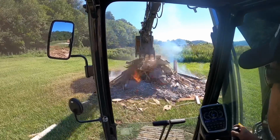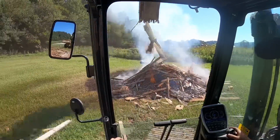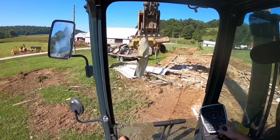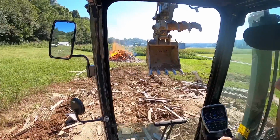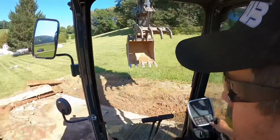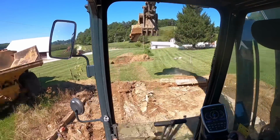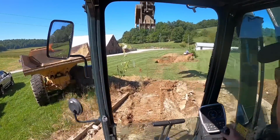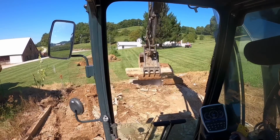Still hot. All right, fire's back cooking along pretty good over there. Waiting on it to burn down one last time. We are going to load up a little bit of the concrete foundation on the old Bubba Dump here. I'm not 100% for sure where we're going with it, but apparently it's a little bit of an interesting location. So we're not going to overload the truck and get too carried away.